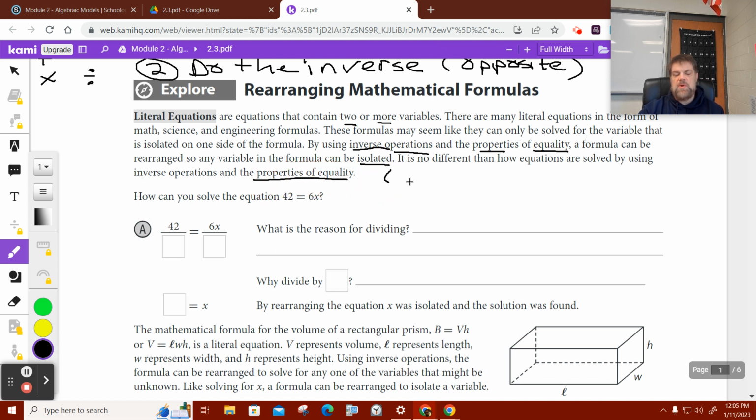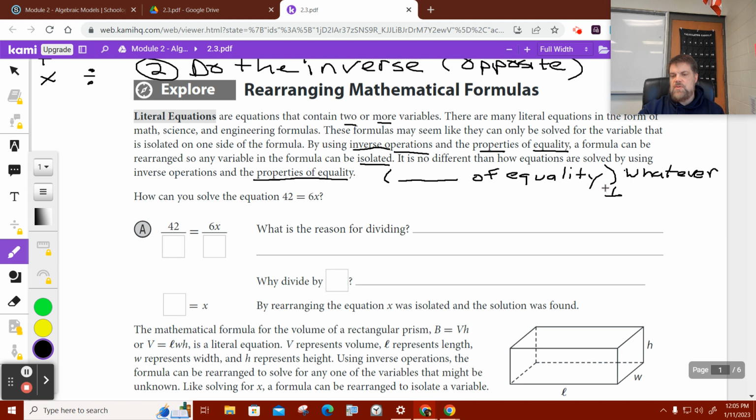Now, right next to where it says property of equality, you're going to say blank of equality. So if I add, you would say the addition property of equality. If I subtract, I would say the subtraction property of equality. But Mr. Adams, to make it easier, I'm going to use the phrase whatever. You guys should be writing this down. Whatever, that's the word whatever.